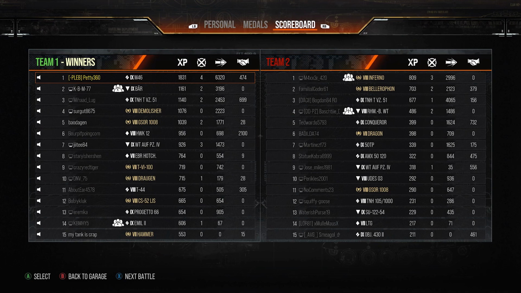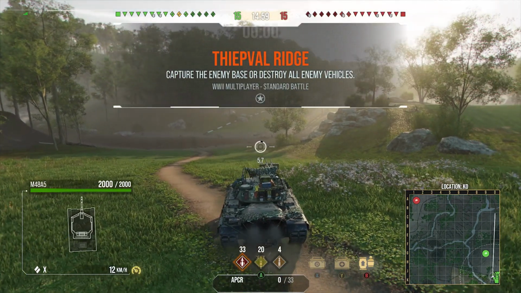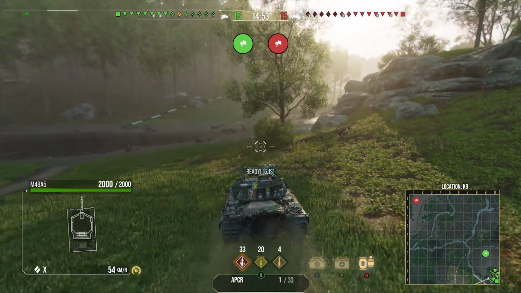The Patton is, even after the nerf, the M46 Patton is still an absolutely solid tier 9 medium tank. The other day, it took a second off its reload, and it still reloads pretty damn quickly for a 390 Alpha gun. It's still, I think, the second best. Don't quote me on that. I think it's the second best tier 9 medium tank in terms of its 390 Alpha and its reload. Still great. And it's still a solid tank.